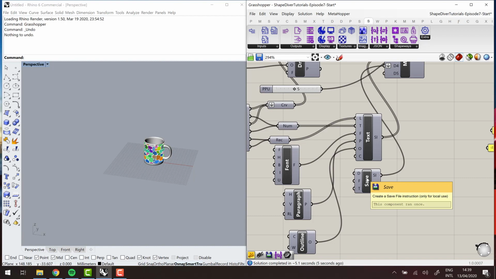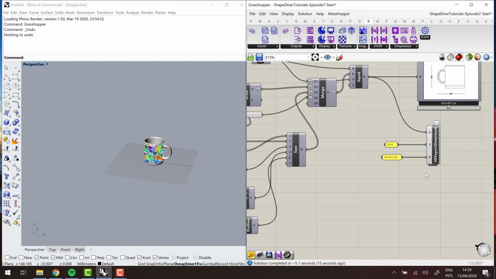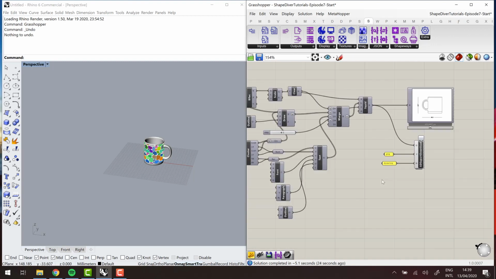It's going to be rejected by our servers because we don't want definitions to create new files on our servers. So you can delete it, and in practice, the ShapeDiver export component replaces this functionality online. The save instruction should only be used locally for testing.